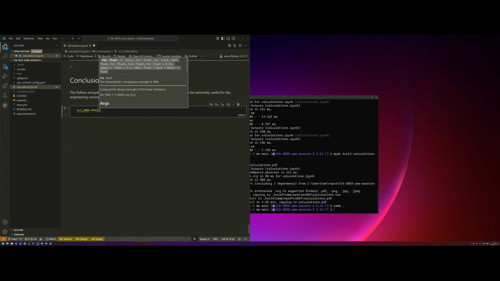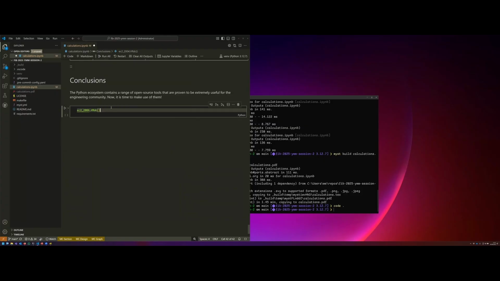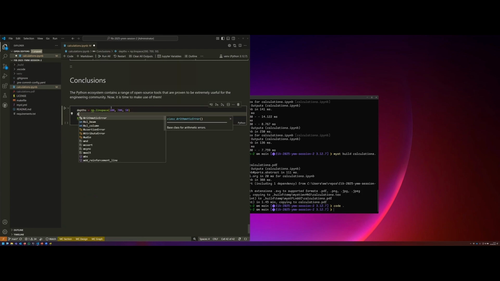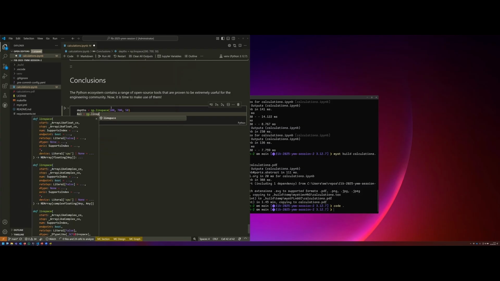So we could have fck, the depth of the cross-section, the reinforcement amount, etc. Now, beforehand, we might do a depth equals linspace, say 200 to 700 with a spacing of 50, for example. And perhaps we do an Asl equals np.linspace.